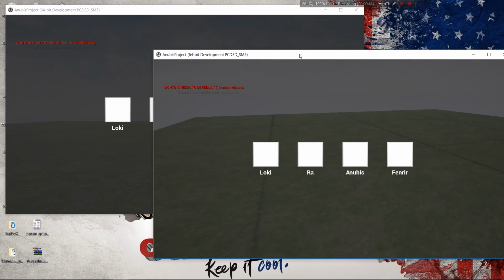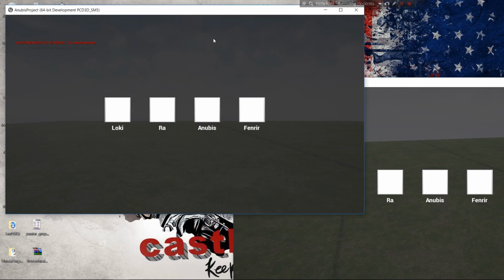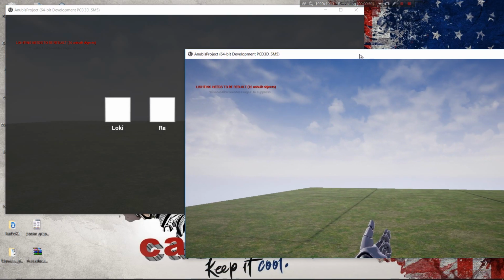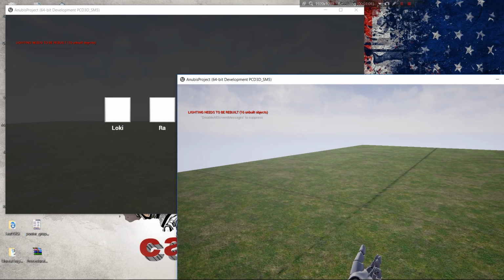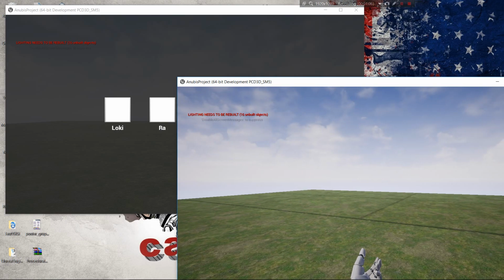So you can see now this is just a prototype for the selection screen. But right now we're gonna be able to select two characters. I mean four characters. But I only have one with the animations right now and with the mesh. So I'm gonna go ahead and select Raw. And right now you can't really see it, but I do have the third person character in there, but I just have the FPS mesh and animations.